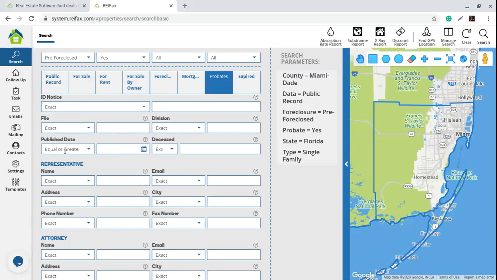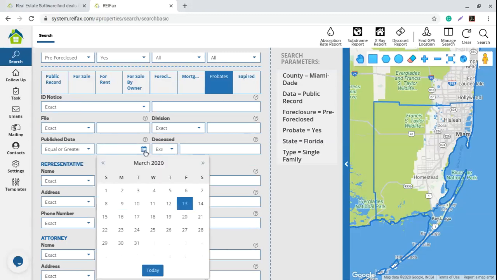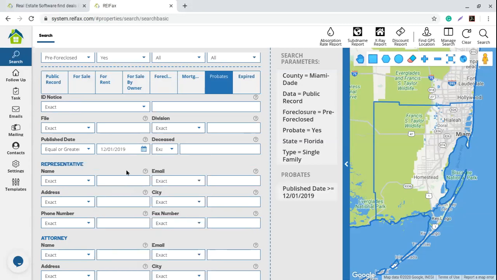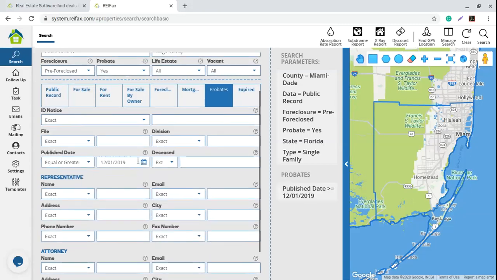It works like dates, and then open the calendar, and we can go back maybe a few months, and let's say that I want to see all the probates, okay? Because I have here probate yes with this filter, but all the probates that were published, okay, since December 1st until now. So I'm going to review those past 3 months, but that is how you can select it.